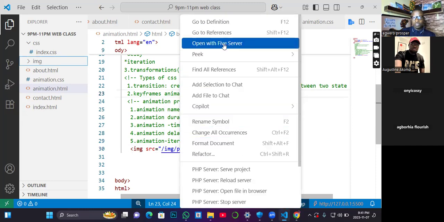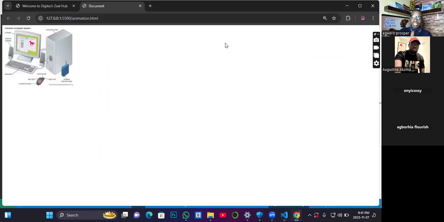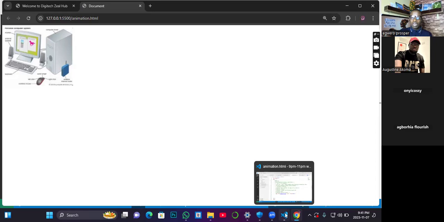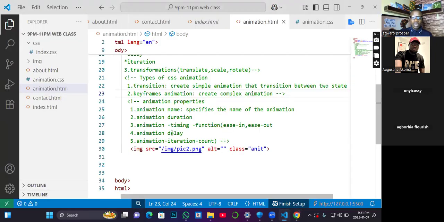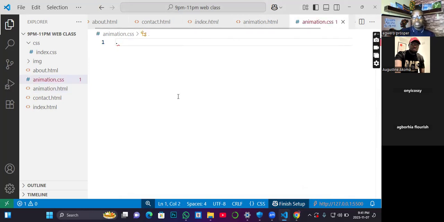So let's quickly check the front end and see the appearance, because the good thing is that that element, be it text, be it image, be it button you want to animate, you need to make sure that you standardize it first. You style it to a very good appearance before the animation comes on it. That is the beauty. You don't just go and add the animation without making it look presentable. So I can go to my CSS, since we have created CSS. So I'll call it with the class name, which is what? Anit, if I'm not mistaken, I believe that is the class name.